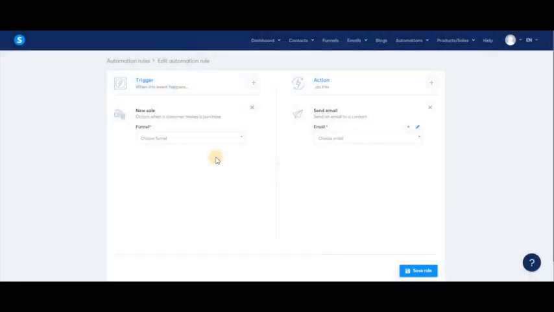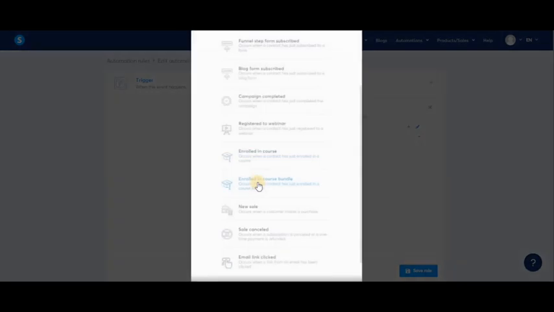So whenever someone buys an offer from you, it could be any offer from an order form or an upsell or maybe a downsell, you can choose an action for it. You just have to choose your funnel, then choose the page of that funnel, and then choose your action. So for instance, you could tag them as a customer, or you could unsubscribe them from a campaign since they already bought something. Up next, we have the trigger sale canceled.